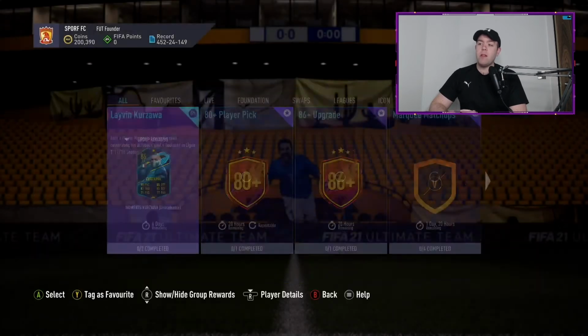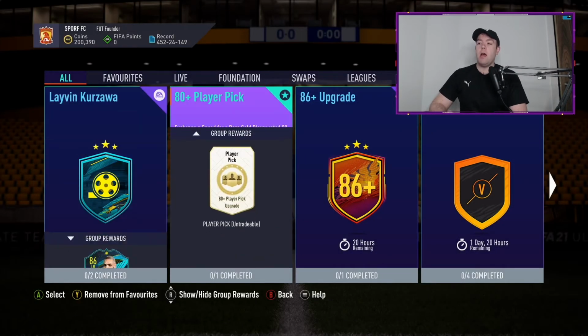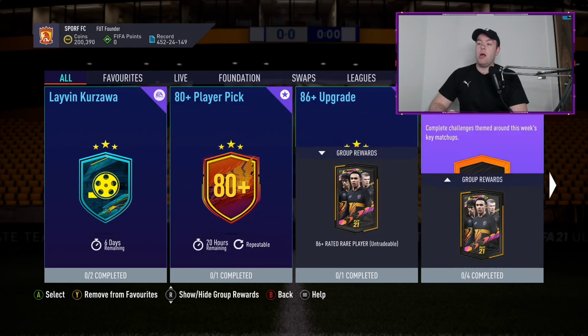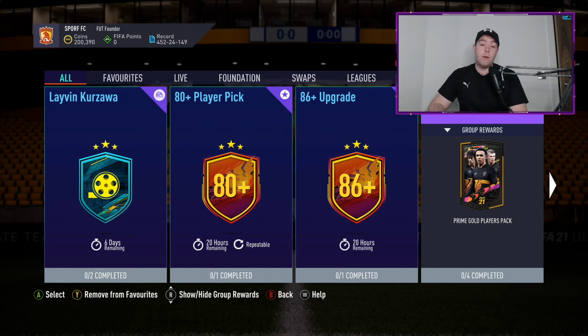So yeah, that's all we had for 6pm content, and then I'm going to do a few more player picks, probably for a video later this week. Tomorrow we're going to be doing the Team of the Week review, once that drops at 6 o'clock, and looking at Silver Stars, and then Thursday will be my FUT Champions rewards.